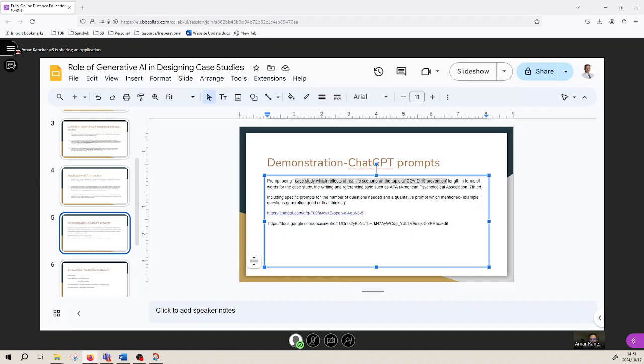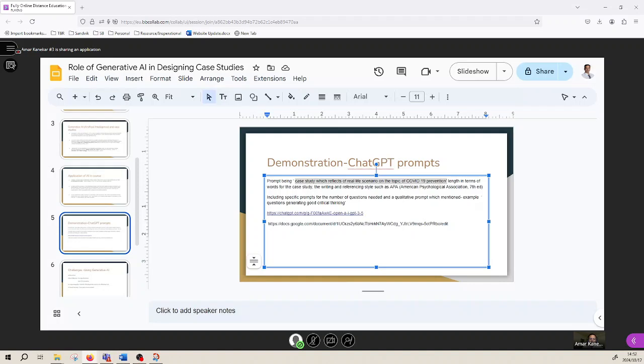And this is something which I learned as I went on doing, in the correct APA 7th edition format. So I've included all my prompts, what I wanted, and then I click on enter.